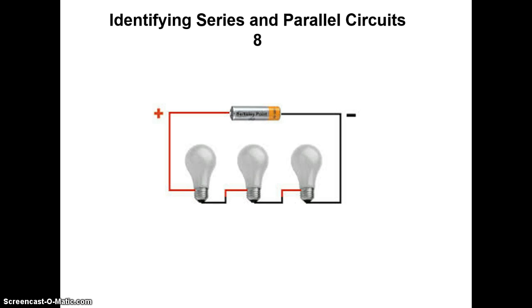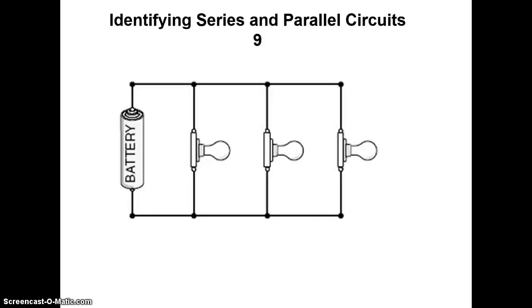Let's take circuit 8 now. Okay, go ahead and follow the current around and identify this as either a series or a parallel circuit. Go ahead and pause the video now. This will be our last circuit, so circuit 9, identify this as either a series or a parallel circuit. Go ahead and pause the video now.